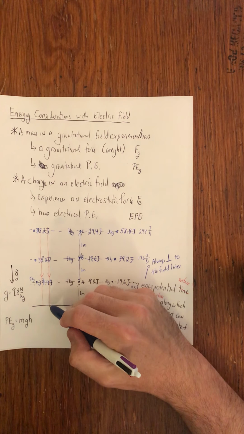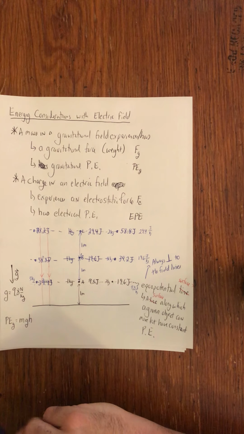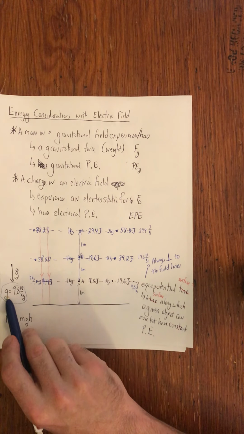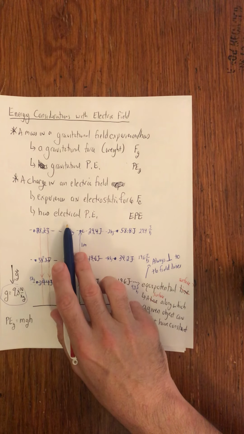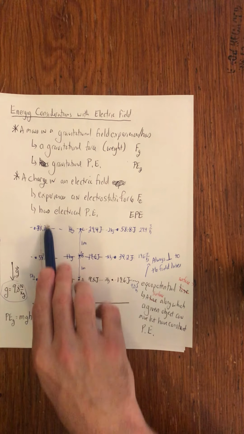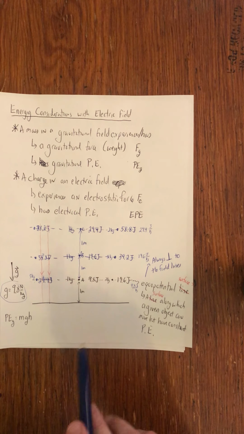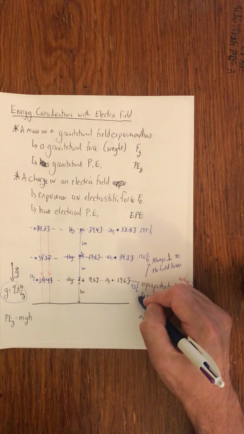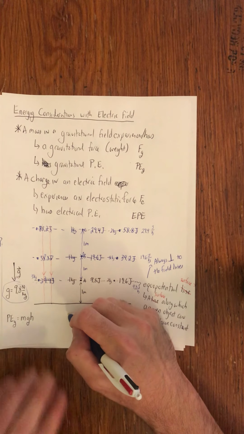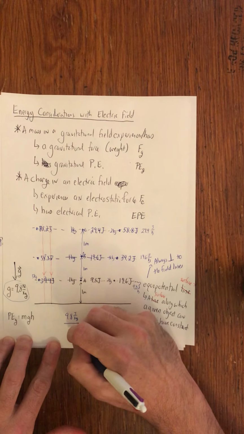Even better, ready? The potential gradient in this region is constant. Do you know what else is constant in this region? The field is, okay? So the field is constant and the potential gradient is constant. Moving along the field, I get a potential gradient. Now, even better, every time I change 1 meter, the potential changes by how much? 9.8 joules per kilogram. Oh, what's the strength of the field here? 9.8 newtons per kilogram. But hold on, I move 9.8 joules per kilogram each meter.